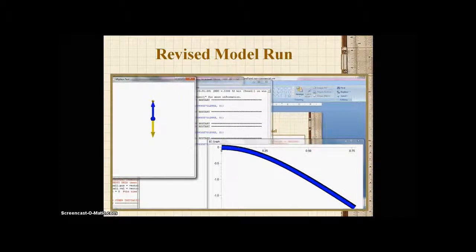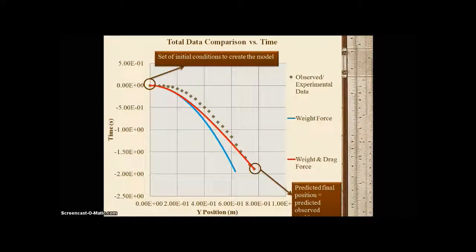The magnitude of the drag force depends on the object's speed. Since the eraser reaches terminal velocity pretty quickly, it makes sense that our drag force is quite similar to the magnitude of the weight force. To really compare the models, however, we need to plot them together. The weight force model and weight and drag force model both overestimate the eraser's position with smaller time. However, as time goes on, drag force becomes more significant and causes the weight and drag force model to line up with my observed data because air resistance is slowing the object down.